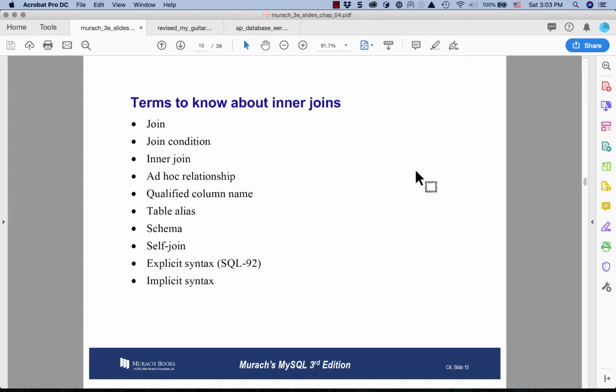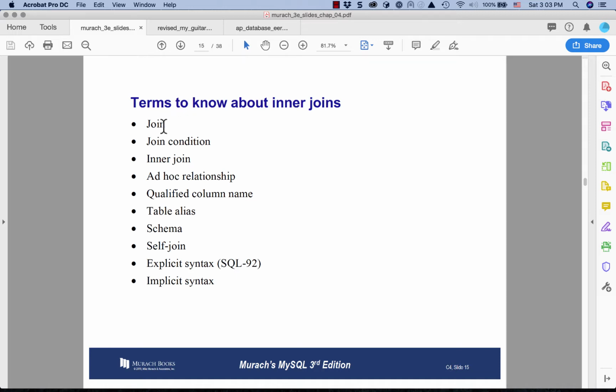Let's go on. Okay, so terms to know about inner joins. The first one, inner. Inner joins are just plain old joins. You never have to use the word inner explicitly. You might use it in a sentence when you're speaking with your colleagues when you want to make a distinction between plain old joins and these outer joins that we're going to learn next. But in your code, will you code the word inner? I don't. And when I see it in others' code, I think it's just kind of verbose. So I don't really recommend it.